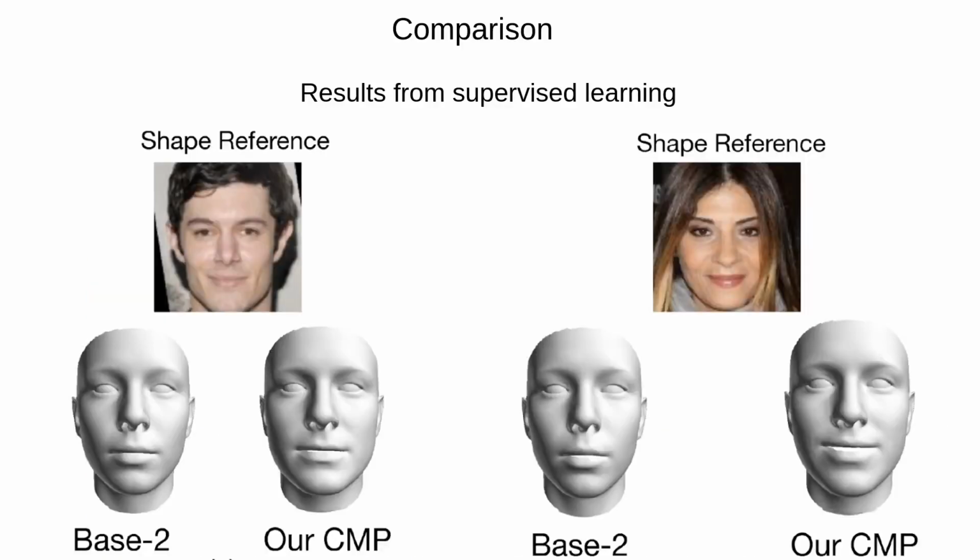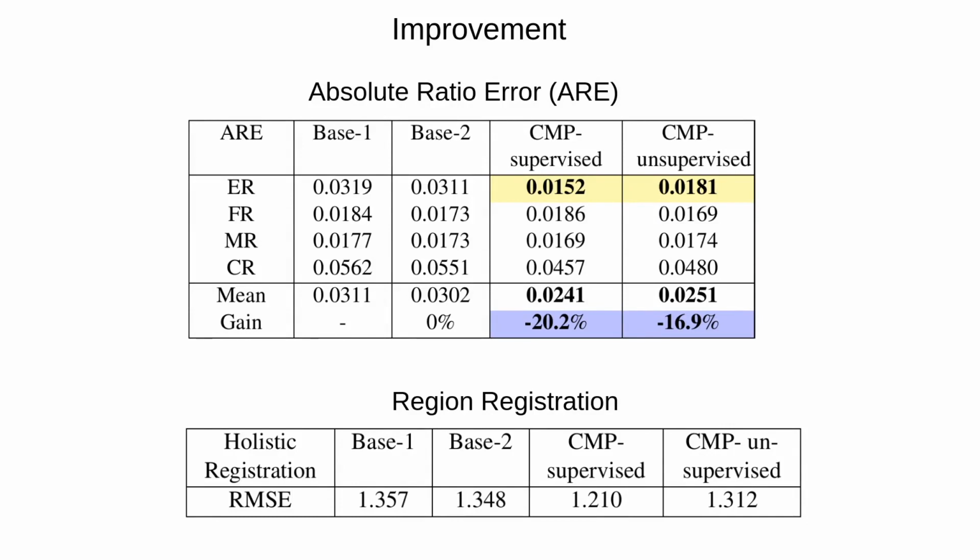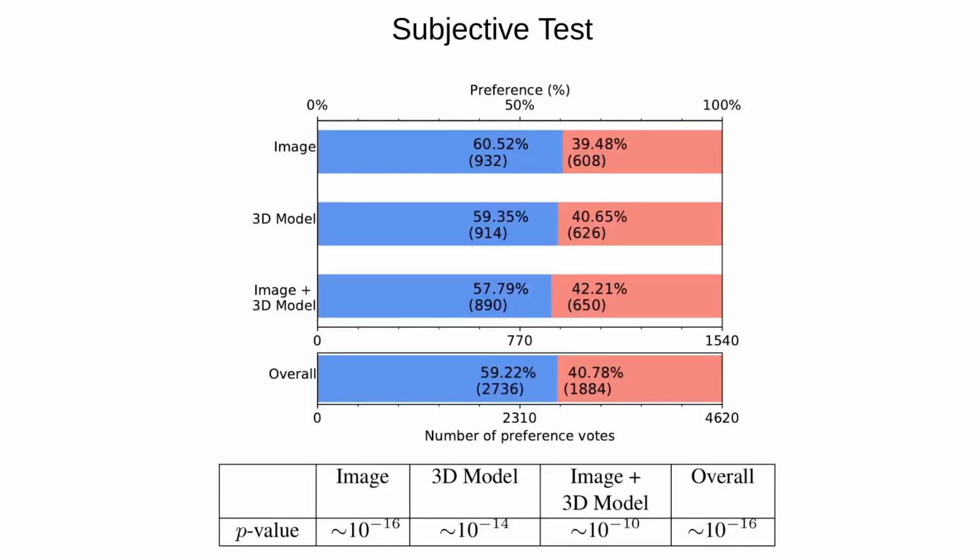We compare with a baseline that directly uses pre-trained image synthesis model and pre-trained monocular 3D face reconstruction model to construct mesh from voice. This is unsupervised learning results. We show the improvements are prominent. Joining voice information can help predict face shapes. We also conduct a subjective test that shows well above results over baseline.